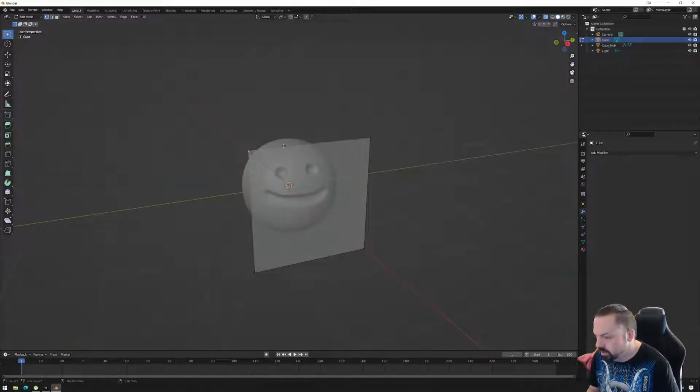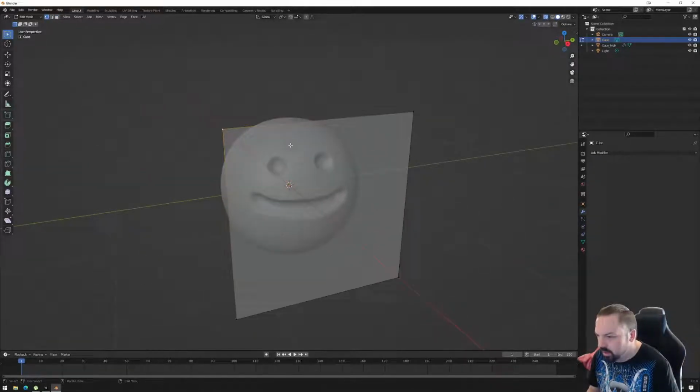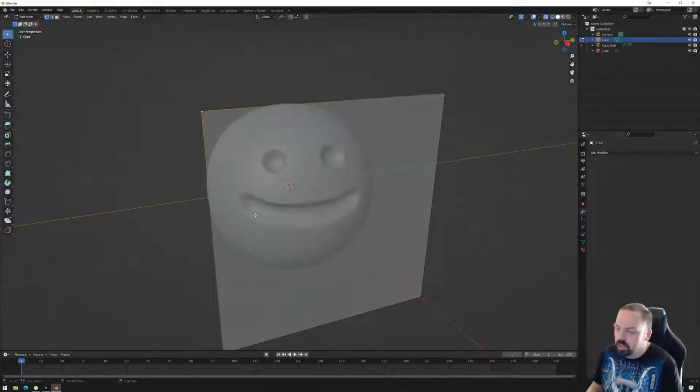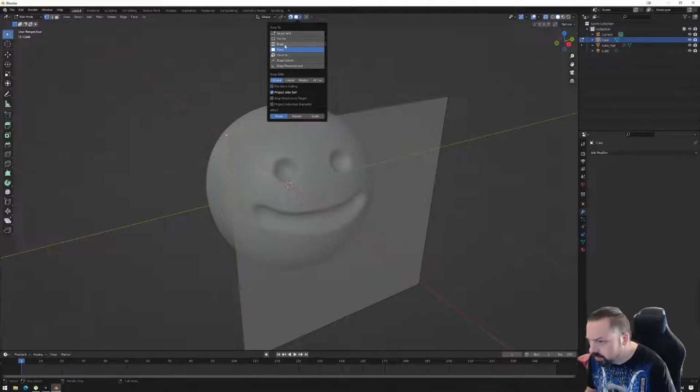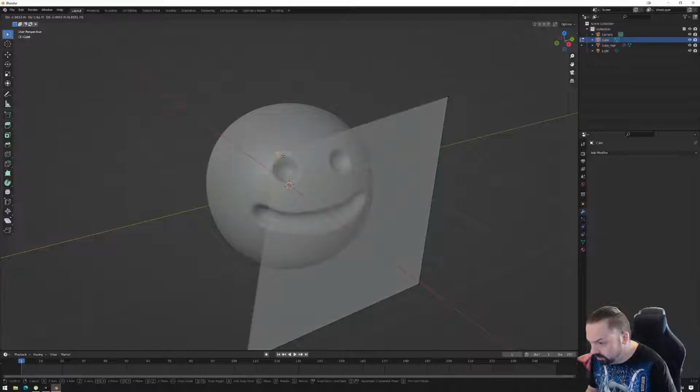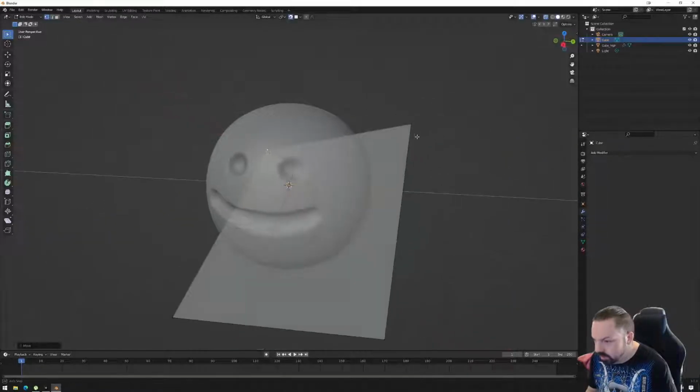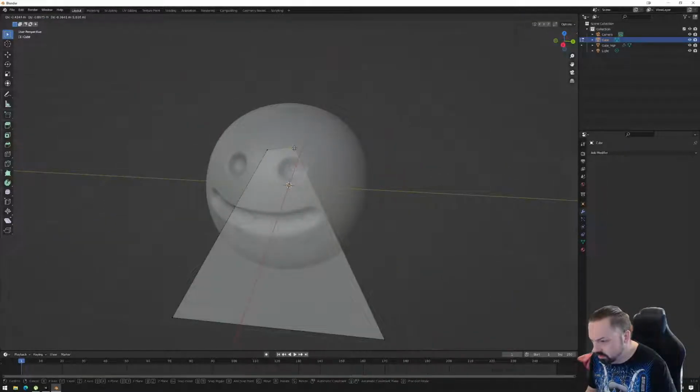And then I'm going to grab these. Now, there's a lot of settings you can do, so backface culling and all these sorts of things, but for this, I'm just going to do that. I'm going to create snap on face. So once again, this is where the magic happens, basically. So select magnet, so snap to face, and then as soon as I press G, it will snap to the face, for example.